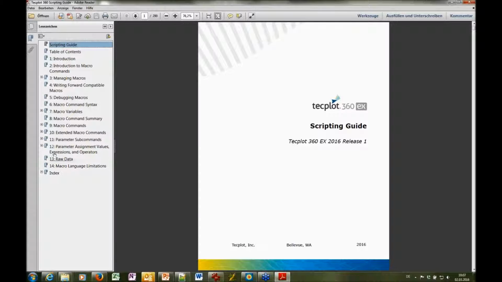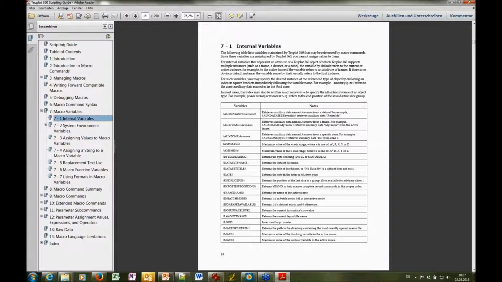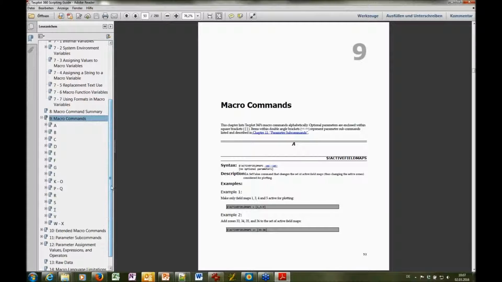Here we see all the functions, and for example, chapter 7 for the macro variables, where internal variables are very interesting. Those are variables which are included in Tecplot and where you have always access to. And additionally, chapter 9, for example, is very important because here you can look for macro commands.